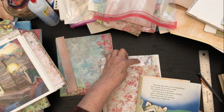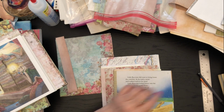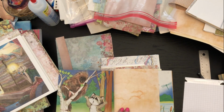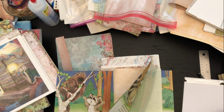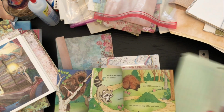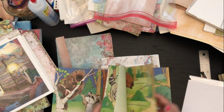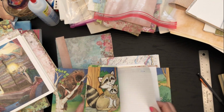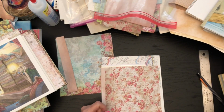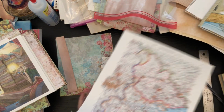Now I will cut this down. That's going to stick out so far that it'll mess with the book itself and how it works. I know. Don't judge me. I did say I wasn't going to do that, but I need space for things. And there's a lot I'm putting in.